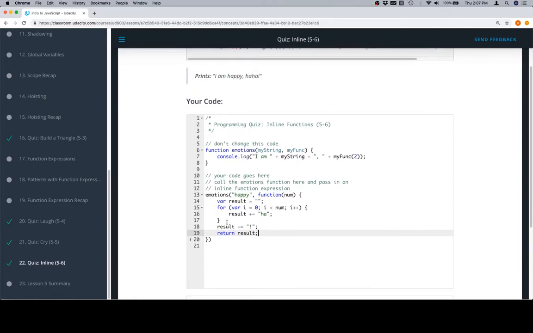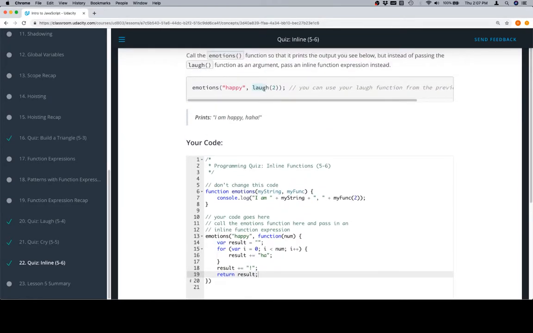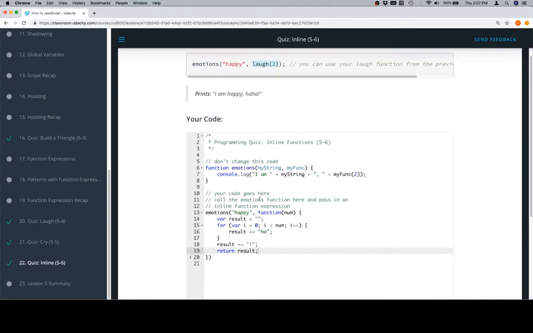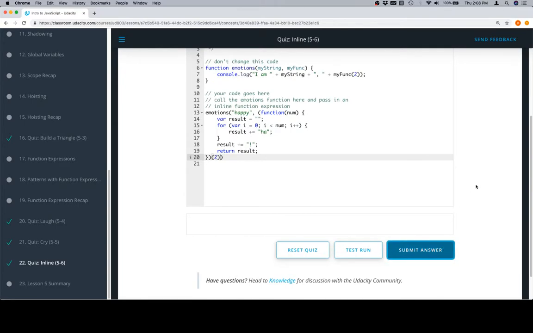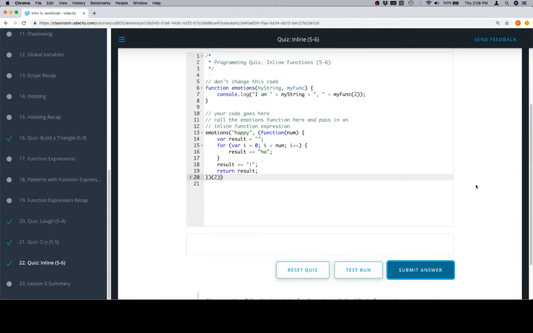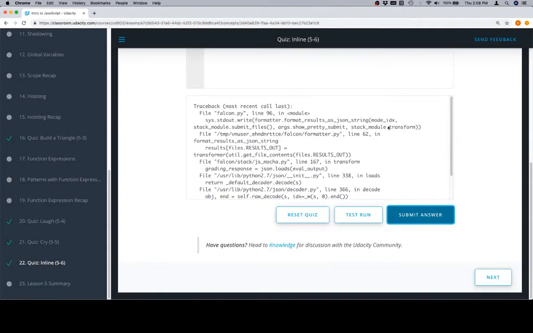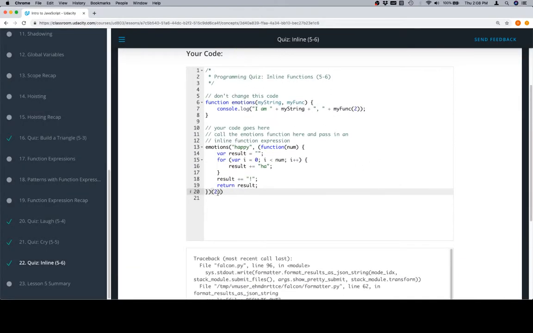But this is not what this is. What they wrote up here is not the same as this. In order for that to be the case, we would need to make this an immediately invoked function expression, wrapping it around with parentheses and then calling it on to. So this is actually what this line says for the most part. And as you'll see in a second, this is not correct. So if we submit the answer, we're going to be like, hey, no, you didn't do it correctly, even though we did what the code said to do, or what the instructions said to do.